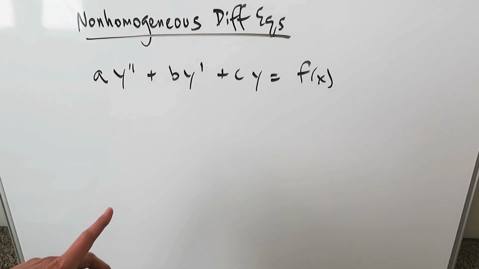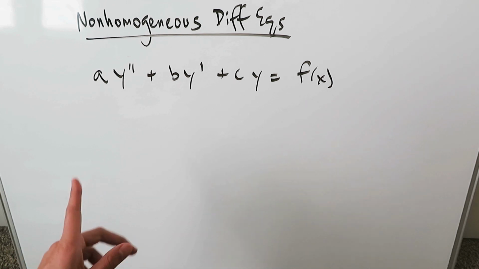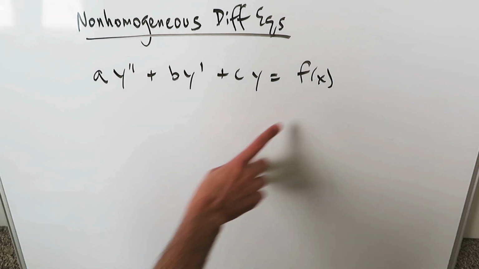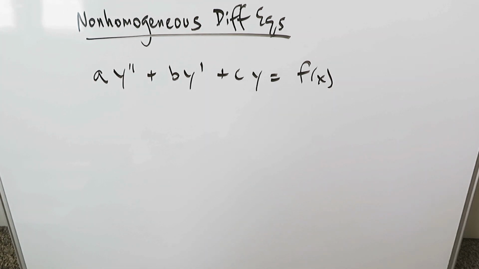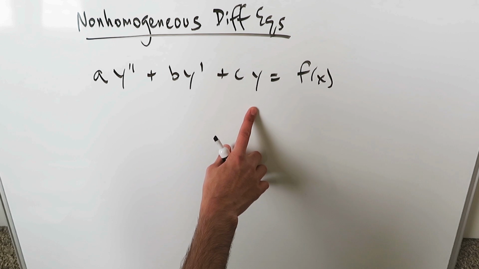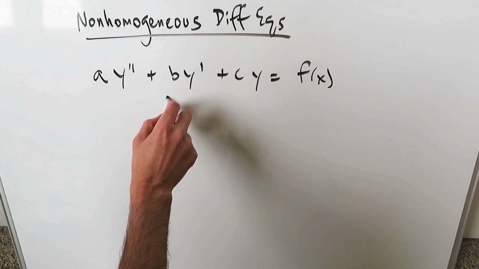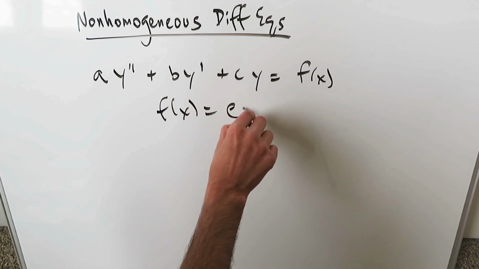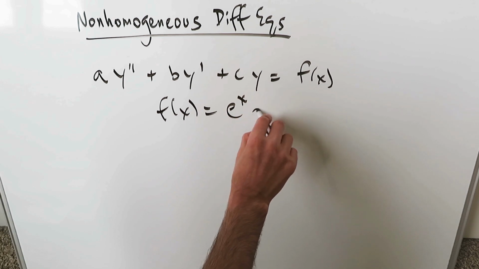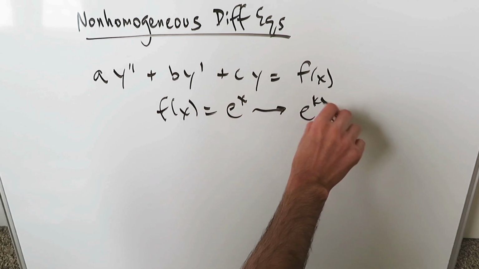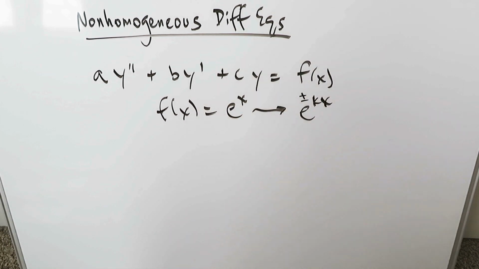We are looking here at solving this style of non-homogeneous or inhomogeneous differential equation, second order, where your function is not equal to 0, because then it would be homogeneous. Here we're looking at non-homogeneous ordinary second order differential equations where the f of x is a particular variety and it will be an exponential. We can better represent it as e to the power of kx, and that can be a positive or minus exponent. So that's what we have to look at.